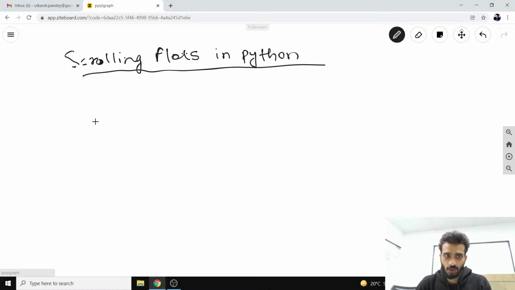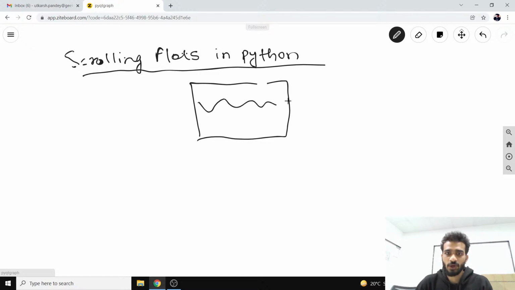What are scrolling plots? You would have definitely seen regular plots, right? If you have used Python, you would have seen some plots. So what does a plot consist of? It contains a value which needs to be plotted, and then it contains the number of samples. That's how a basic plot is defined.